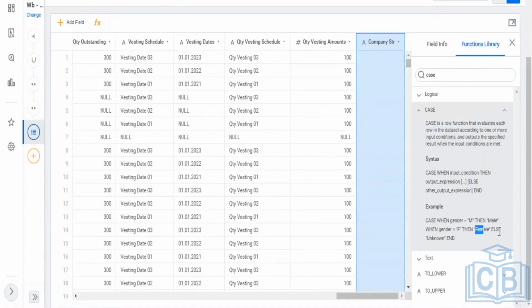If everything is false, which is the else, then return the value unknown. Basically, the case is checking the field called gender: if the current value is M, then return male. If the current value is F, then return female. If nothing is true, which means the value is neither M nor F, then return unknown.